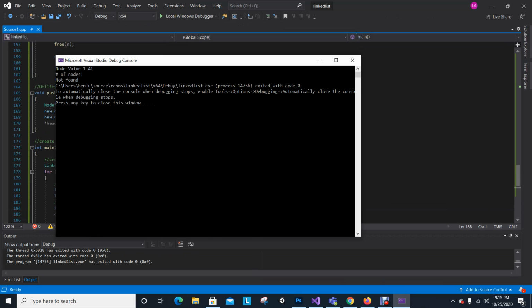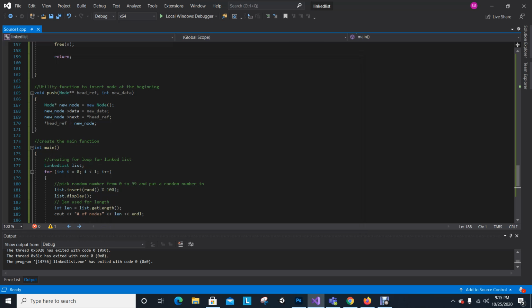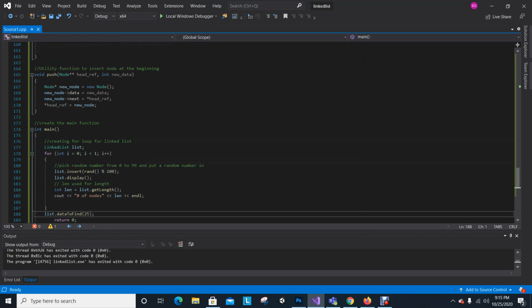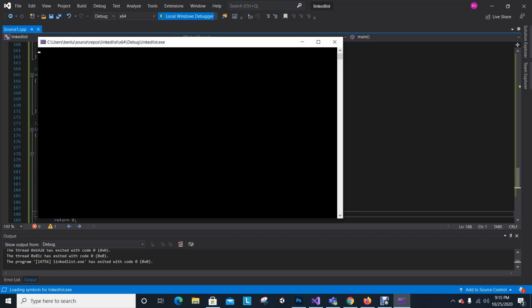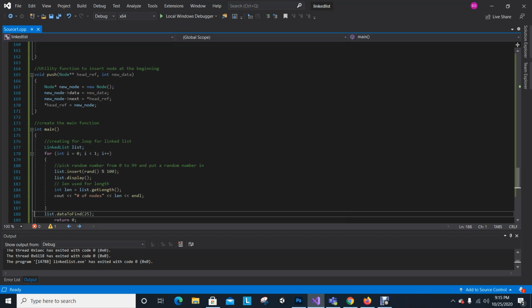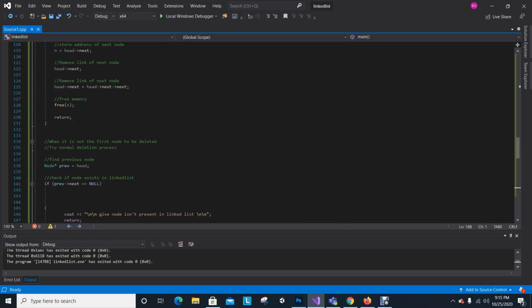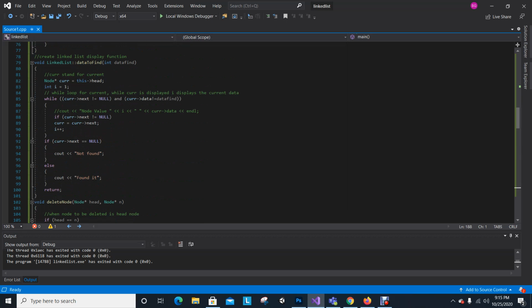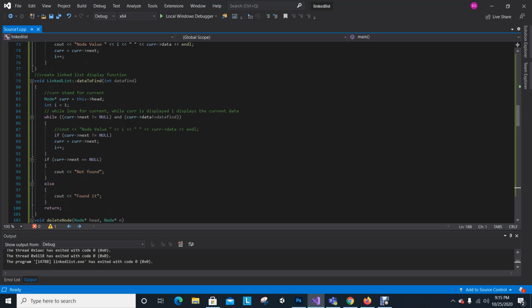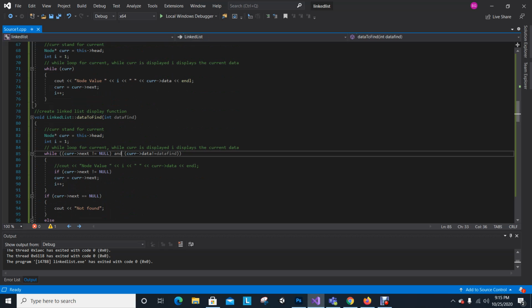Number of nodes 1 and not found. Okay, so it's not finding the 25. It did that before too. Let's try it one more time. I'm about to put the other thing back in. All right, well, let's put it back. It's kind of messing up, but I'm going to put it back anyway. Where's the AND that I fixed before? There it is. All right, so let's put it back this way, even though that's not exactly correct.